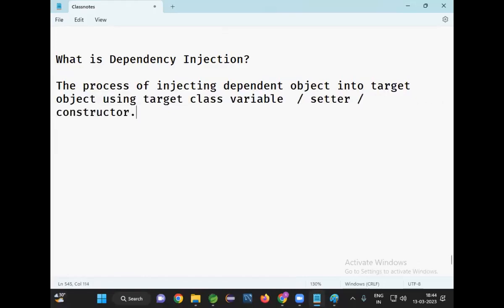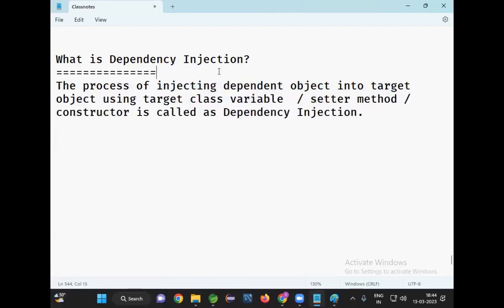Read this. Variable means a field, right? So the process of injecting dependent object into target object using target class variable or setter method or constructor is called as dependency injection.